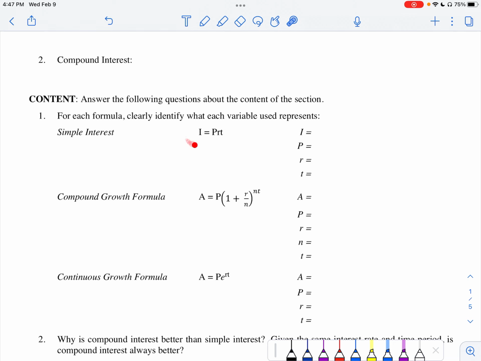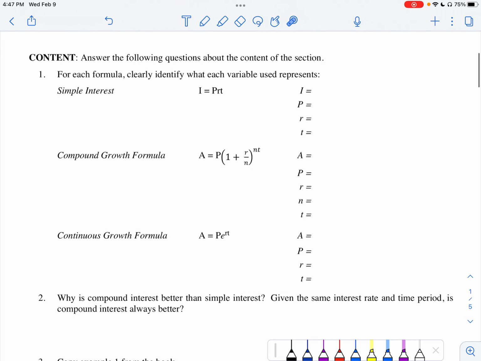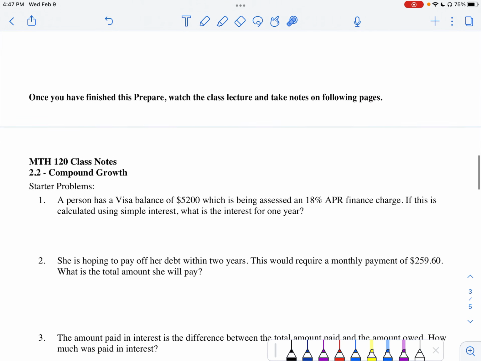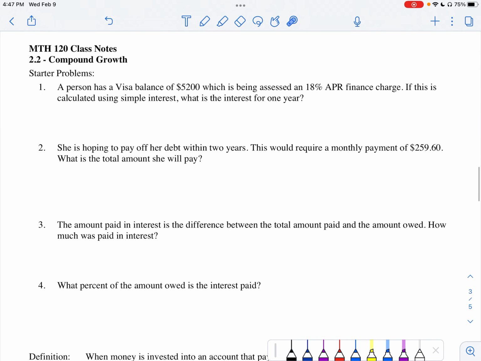Okay. So simple interest is just when the interest is based on the original principal. Compound interest will be when interest is compounded or calculated a specific number of times a year. So, for example, if your problem says something like interest is compounded semi-annually or compounded quarterly, that's when you would use the compound interest formula. And then the continuous interest formula would be if your problem states that interest is compounded continuously. Okay, so let's go ahead and take a look at some of these examples down here.